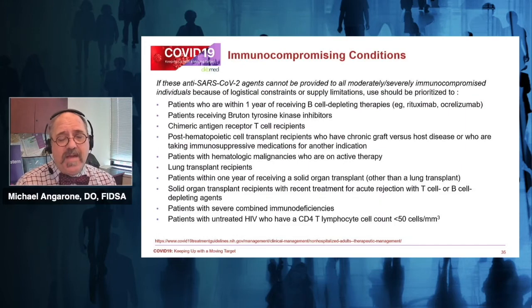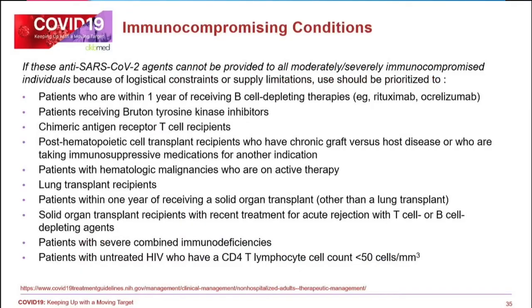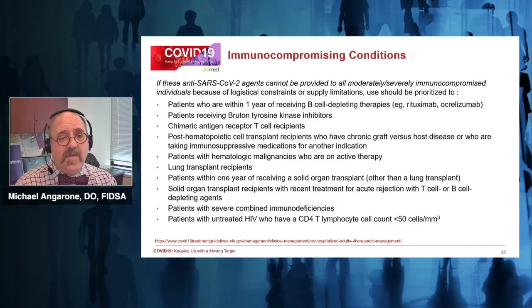I think something else to think about is immune compromising conditions. Paul talked about it. I talked about it with the recommendations. This can be kind of a catch-all term that can include almost everyone. But I think we have to look at those individuals that are really at high risk for not responding to the vaccine, or at high risk for moderate to severe COVID-19. A lot of this group are individuals that have received B-cell depleting therapy like rituximab, and so we know they're going to have a blunted immune response. Those that are receiving medications like Bruton tyrosine kinase inhibitors or have had CAR T-cell therapy in the recent past.